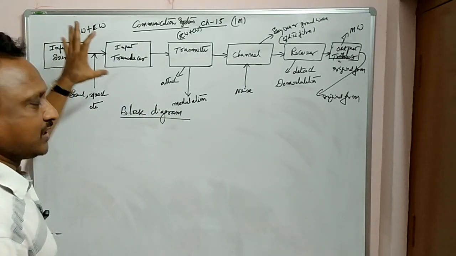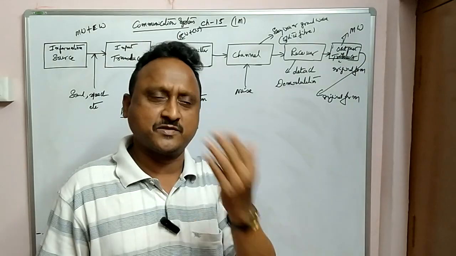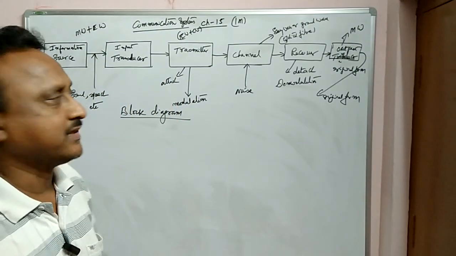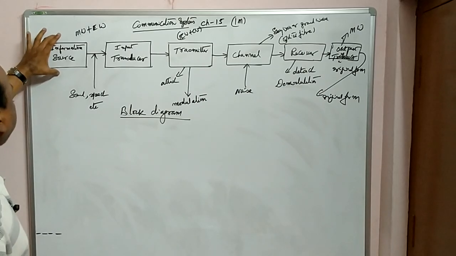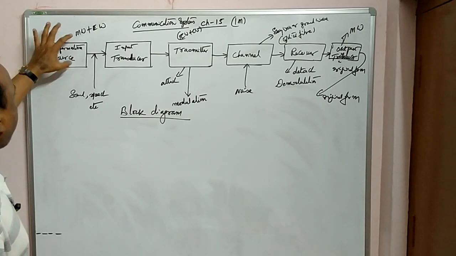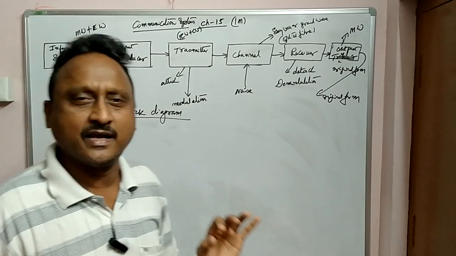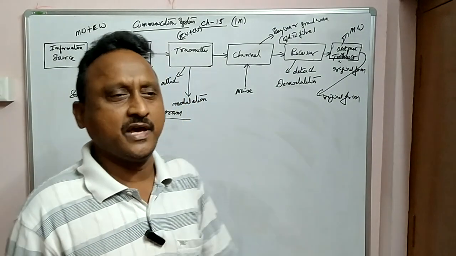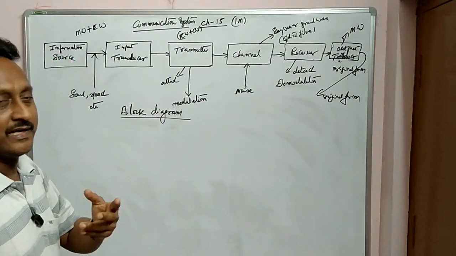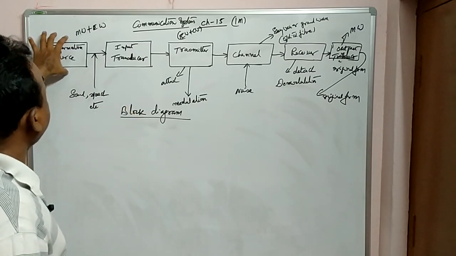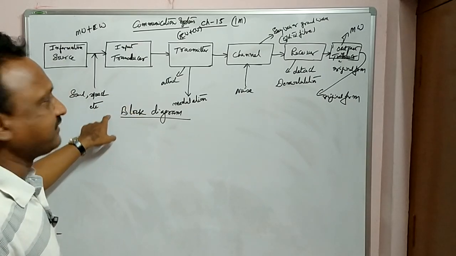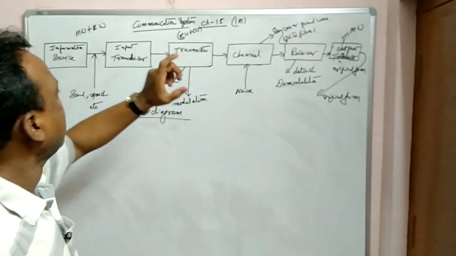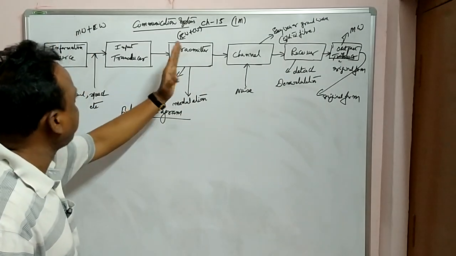Information source: whatever speech is given in the studio or whatever song is rendered in the studio is in the form of information source. But in what form is this? It is a mechanical and electrical wave. It is having some pressure. So this wave cannot be heard directly. Whatever sound or speech is given will be in the form of a mechanical wave and electric wave. So for this it has to be transmitted.